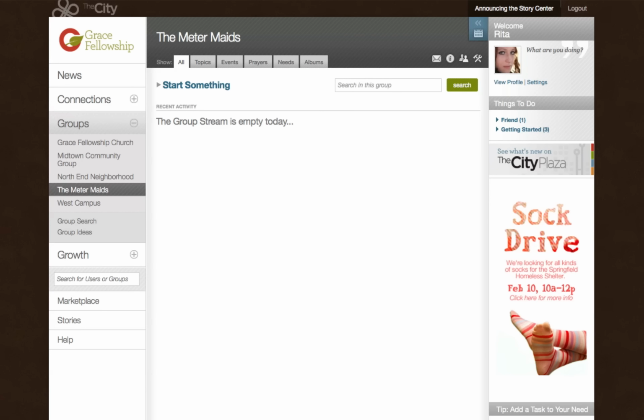So now I'm looking at a women's community group that I'm starting. You should notice that the experience inside a group is very similar, whether you're a participant or a leader. You're still using the same tools and interacting in the same ways. As a leader, though, you do have some additional privileges and responsibilities. You'll find most of these differences in the icon tray.